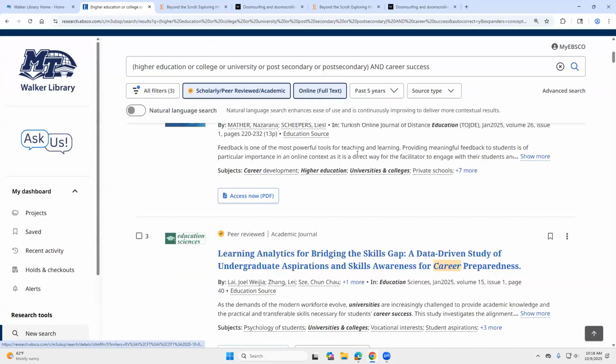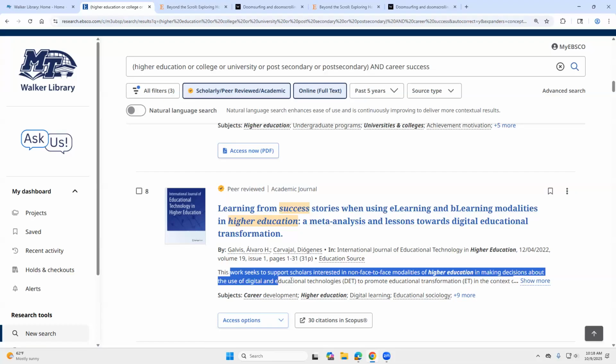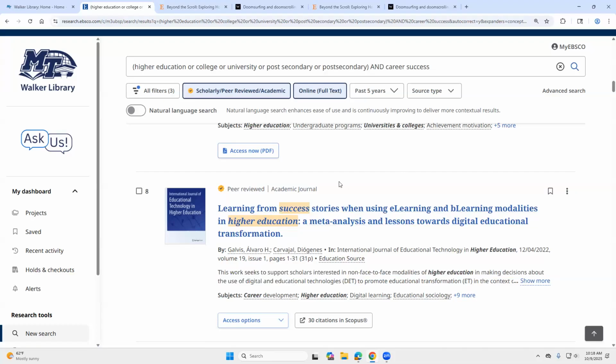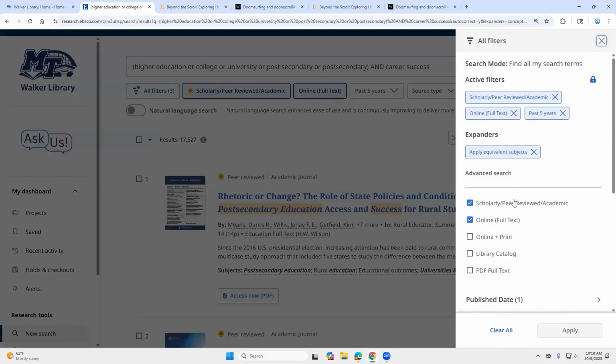I'm pretty much always going to skim at least the first page, and I'm going to be reading titles and reading the beginning of my abstract here, see if anything jumps out at me. But then let me show you some other filters that may help you manage this list or figure out how to kind of narrow this. So the filters are built on all of the information about all of my results. So if I click on all filters, they open up on the right.